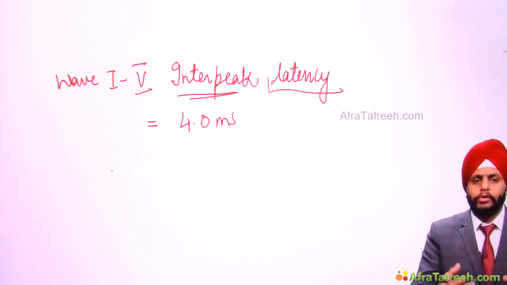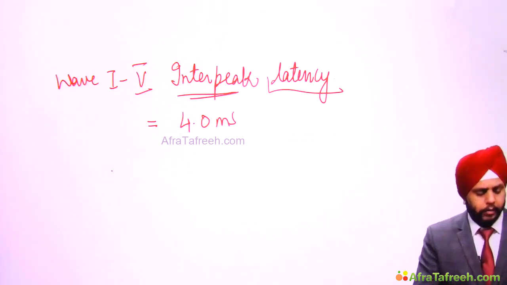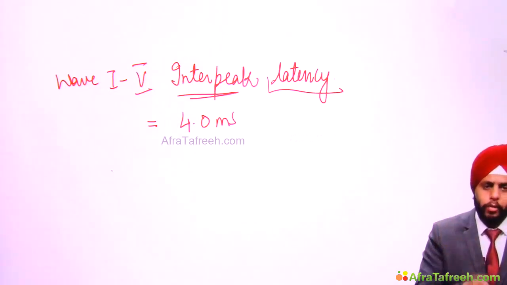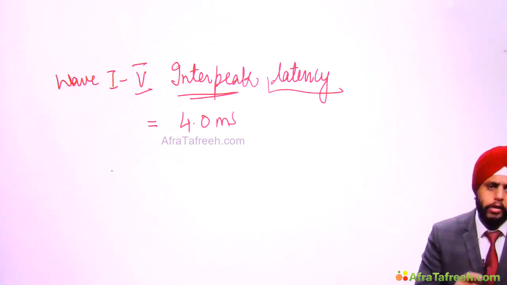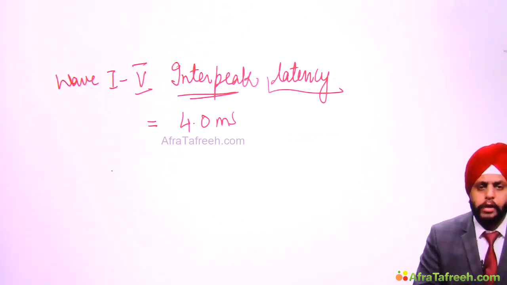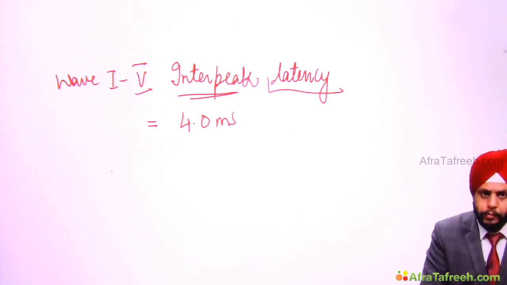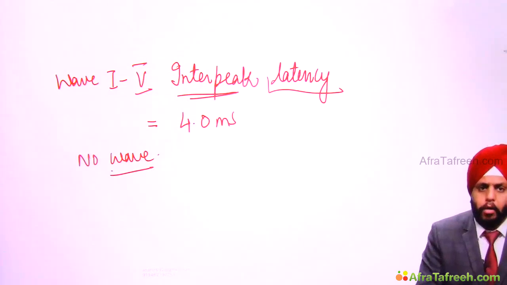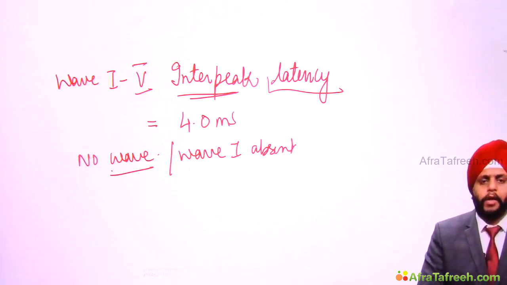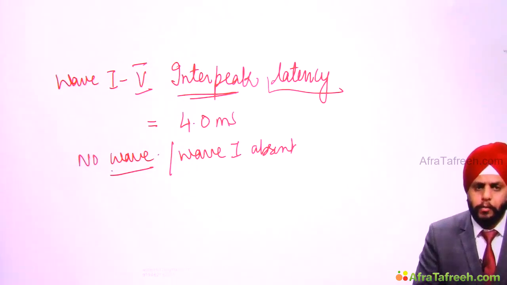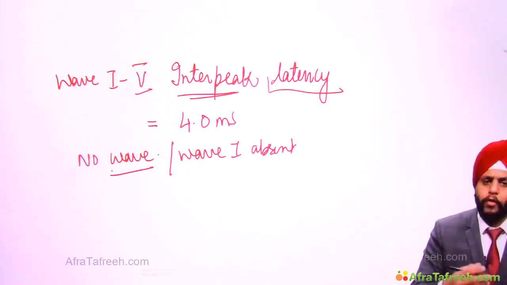Now let's do some questions on BERA. Suppose you do a BERA for a patient, you give a sound stimulus, and you see that there is no wave at all. Or the examiner says wave 1 absent. Wave 1 absent means all the remaining waves will also be absent. So no wave, or wave 1 absent.